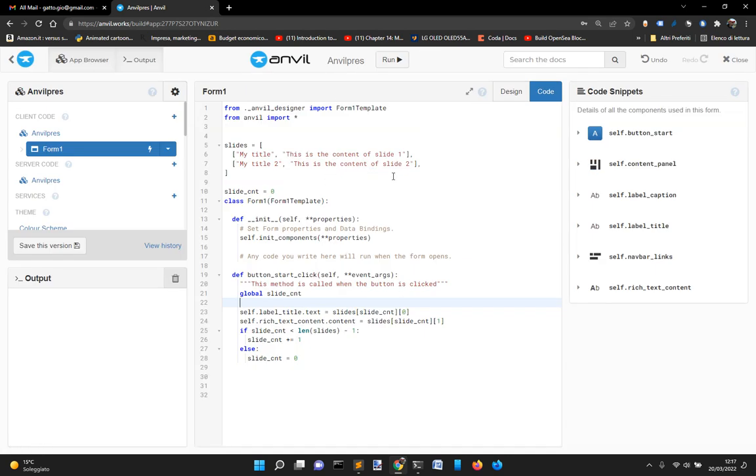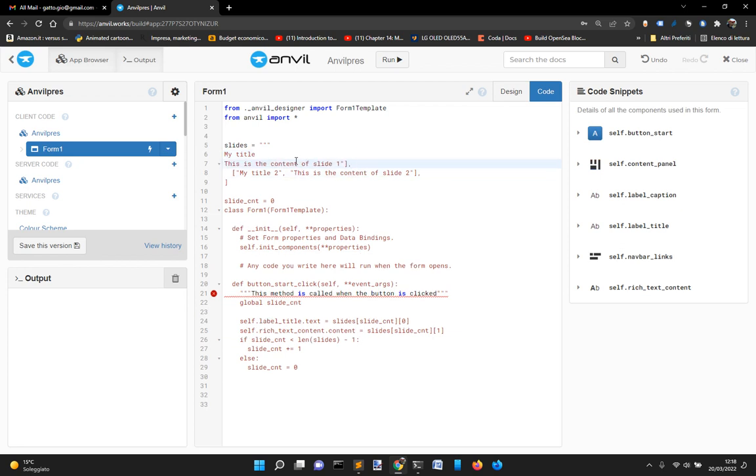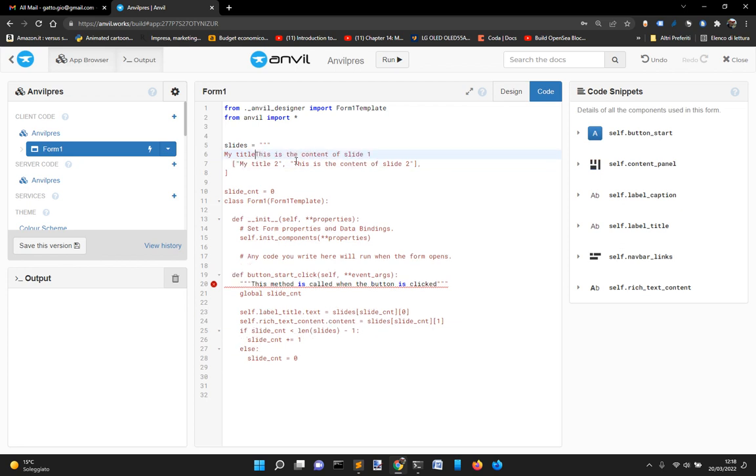Okay, now I created our little system to go through this, and if we want to make it even easier, we could do something using a multiline string. To avoid all this stuff and make it maybe more readable, we can go like this.